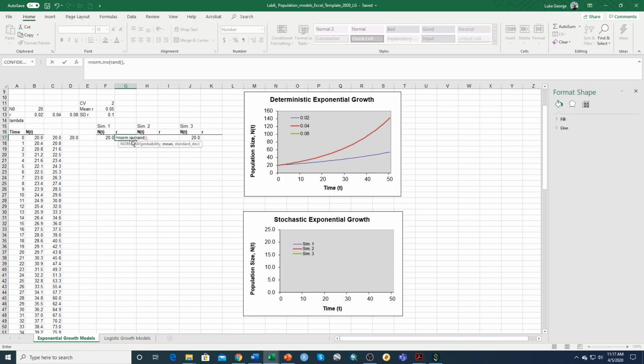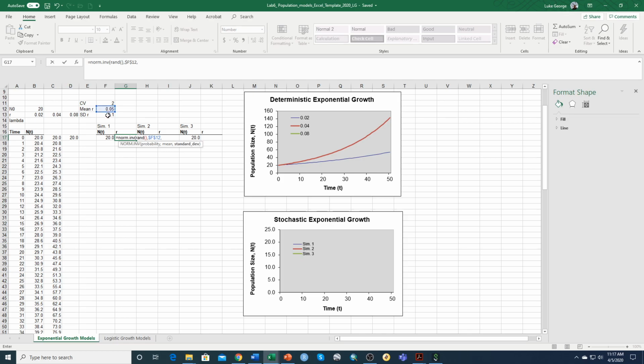And then we do have to specify what the mean and the standard deviation are going to be. So I've got the mean up here. So we're going to use a growth rate of 0.05. And again, we want this to be an absolute reference. We don't want the location of that cell to change as we copy it down. So a simple way to do this, and you won't be able to see what I'm doing, is you just hit the F4 key on Windows PCs, and it'll automatically add those two dollar signs, one in front of the column, one in front of the row.